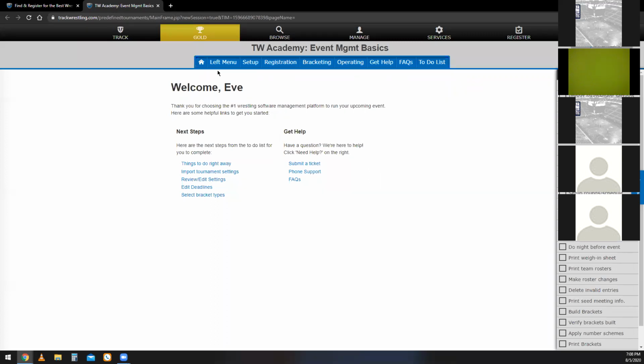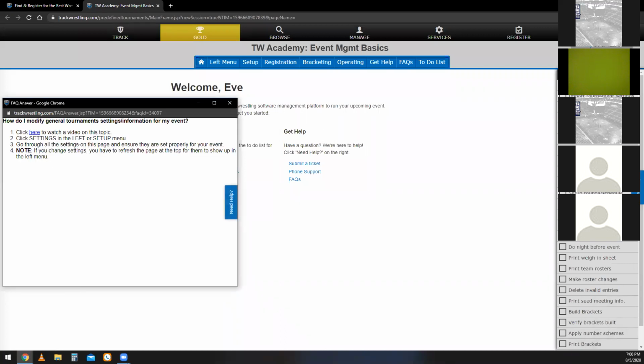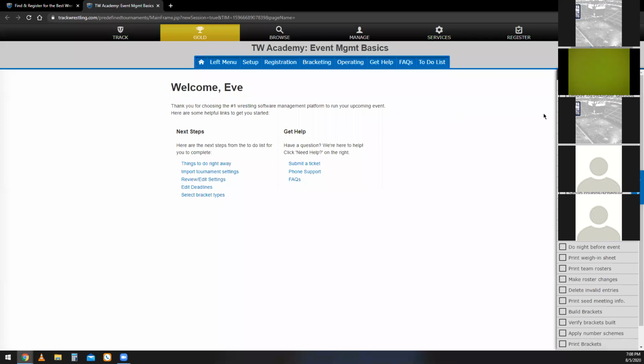For your tournament, it's going to have your name here. It's really nice, very customized for you. On the right-hand side of our screen, you're going to see our to-do list. I recommend going through every single step on that to-do list from start to finish. That's going to take you through everything that you need to know step by step. There are video tutorials as well. It kind of is going to pop up in a separate window, step-by-step text instructions. And when you're complete with a step, you can check those off as you go.